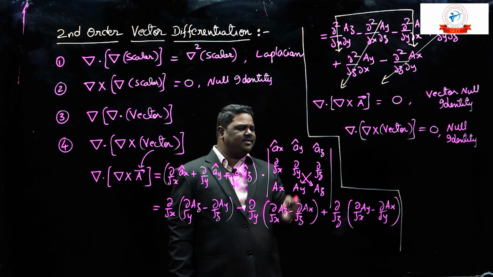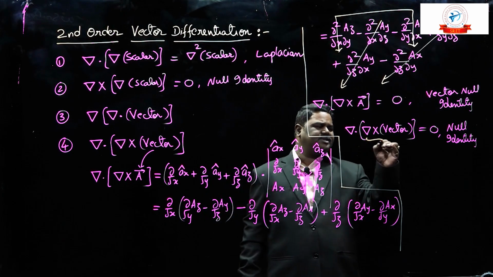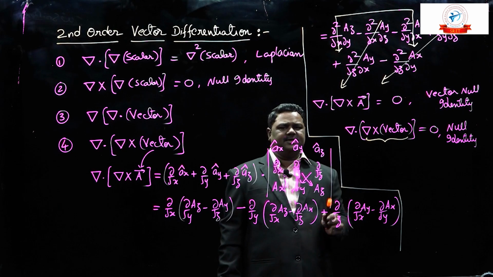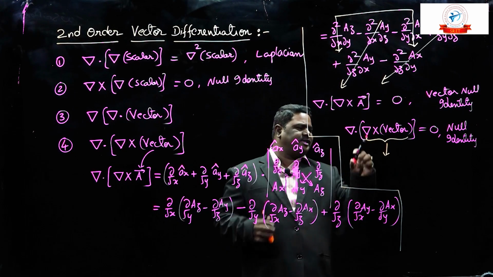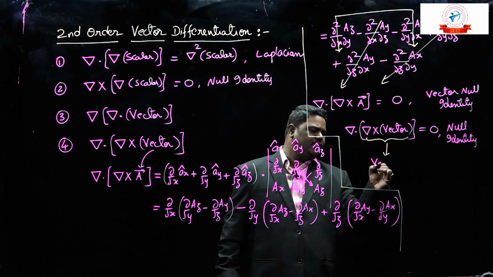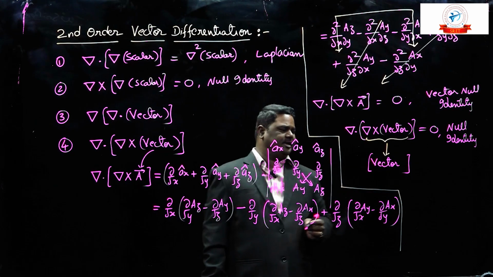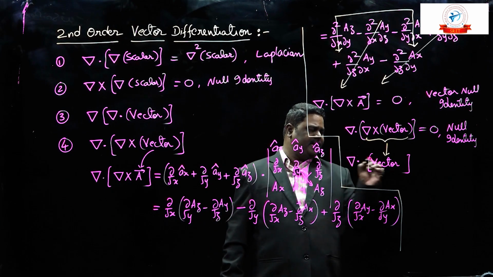So let us see what is the other form of statement for this one. Just see here, what is this quantity? There is a cross product between two vectors. Always a cross product will result in a vector. So this entire quantity is a vector quantity. Remaining equation is as it is.